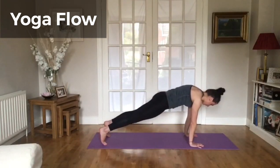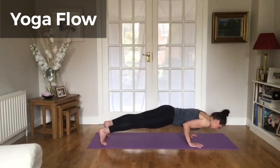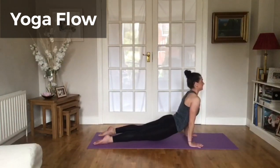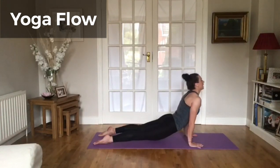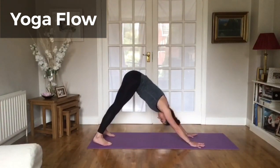Come through the toes, shoulders over wrists. Inhaling here. And on the exhale, either halfway to chaturanga, like a push-up, or belly to mat. Inhale, tops of the feet, either to cobra, knees stay on the mat, or upward facing dog, knees, thighs and hips lift off the mat, shoulders away from the ears. And exhaling as we all meet in our downward facing dog.